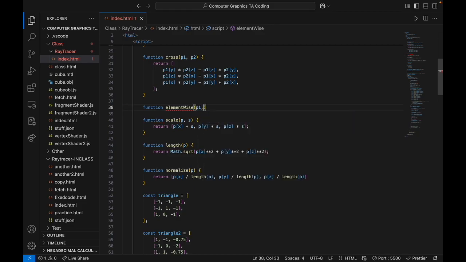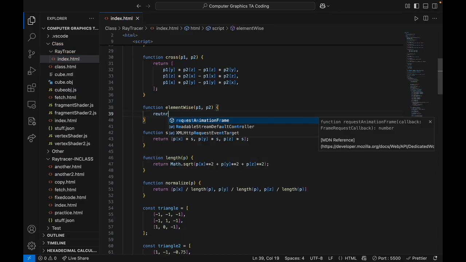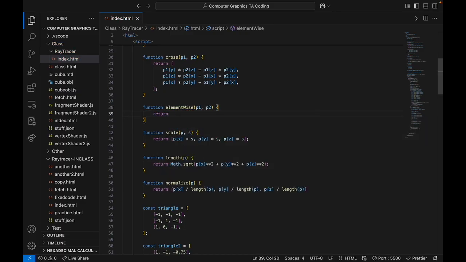We're going to pass in p1 and p2, and then we're going to return, in square brackets, p1x times p2x, comma, p1y times p2y, and then we just have z left, p1z times p2z.